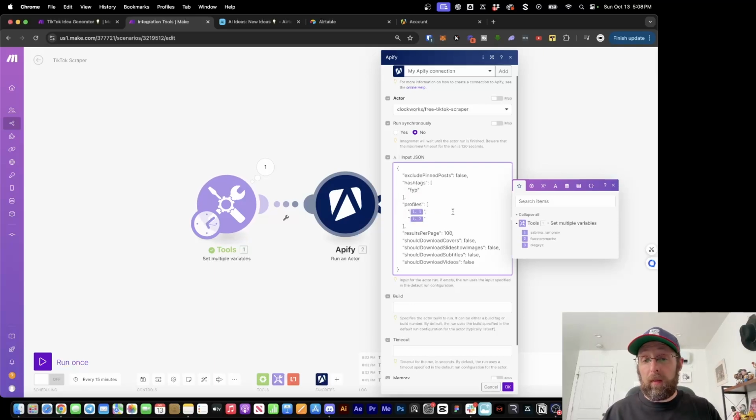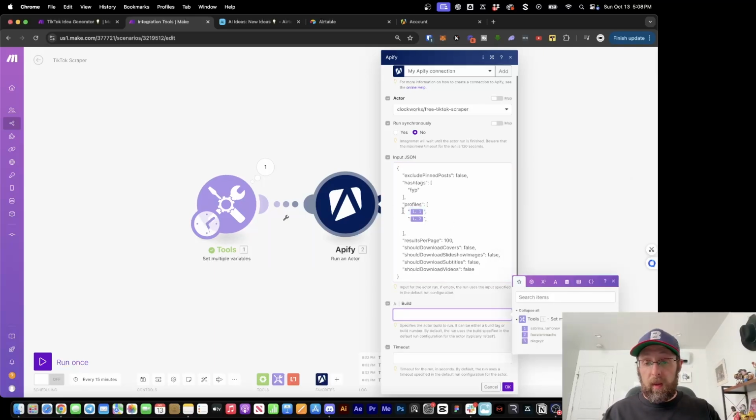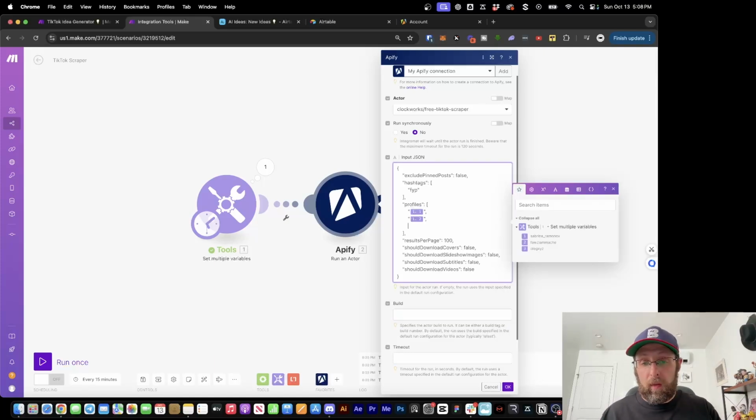But what's really cool is this is really clear how this is formatted, right? So we just want to add a comma at the end here. And then we can copy and paste number 1 here, and just space this over. I don't even think you need to add these spaces. It's just because it looks nicer. Just copy that, paste that in. Delete this, and we can just click number 3, and now we have number 3, right? So you can see how if we had 10 of these, this would be really easy to set up.